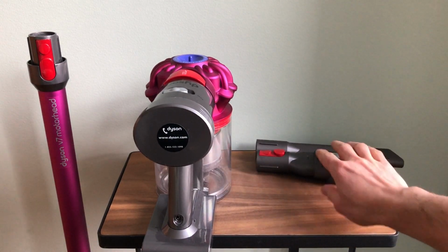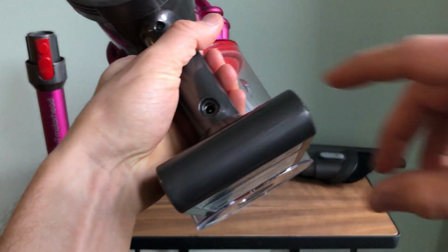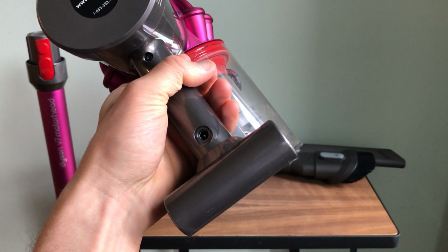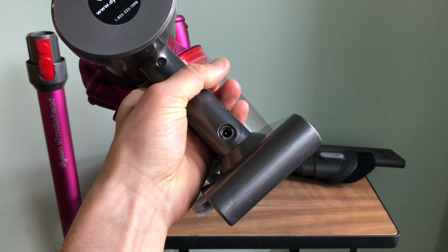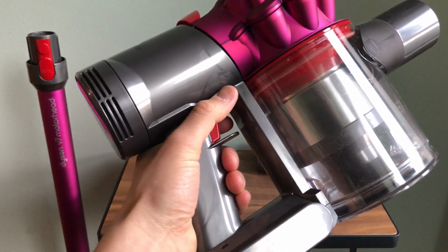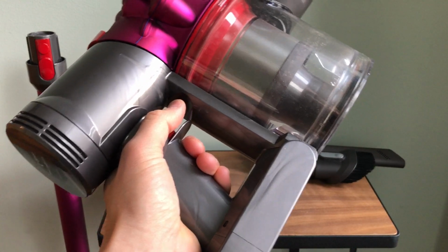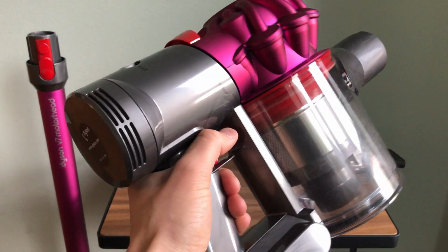Some other changes with the V7 that I've noted in previous videos is that the battery is actually a little thicker, so you can't put this in the holder of some of your older vacuums. I tried to charge this in a DC59 holder, and that didn't work, which is disappointing, because now I have to take the DC59 wall mount, remove it, and put the new one up in its place.